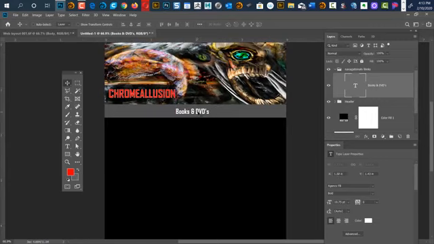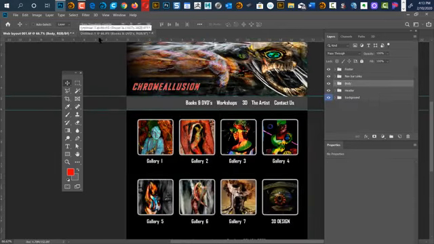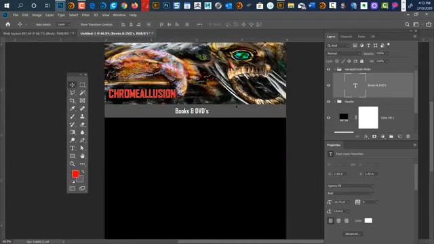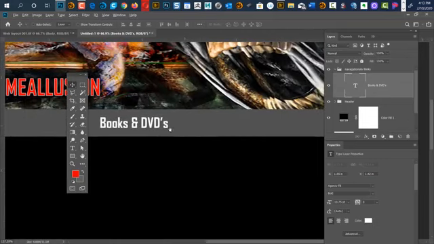Now I want another one. I got books and DVDs, and let's go take a look real quick. And we've got workshops in 3D next. This is what we're gonna do. Here's a trick. Make sure your move tool is selected. Let's get in closer. With the move tool selected, hold down Alt or Option. That's going to give you the double arrow option there to duplicate it. If you hold down the Shift key, it's going to constrain it to one direction.